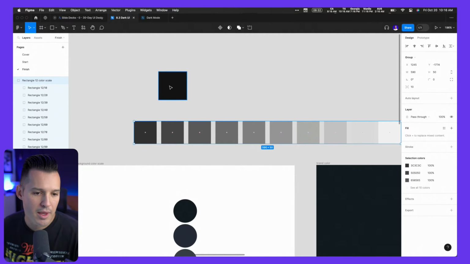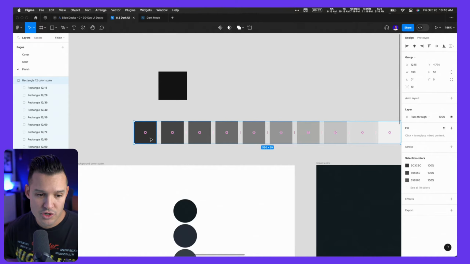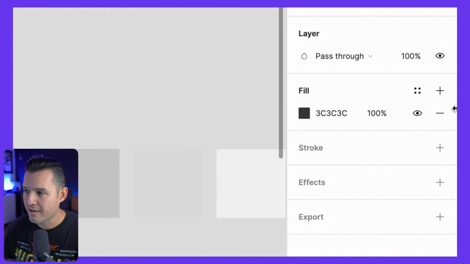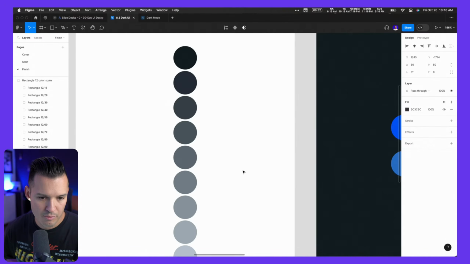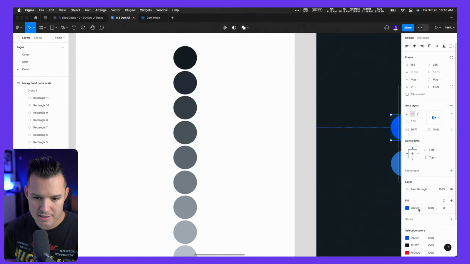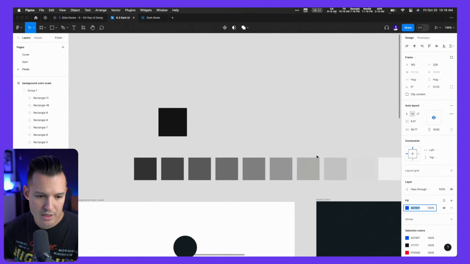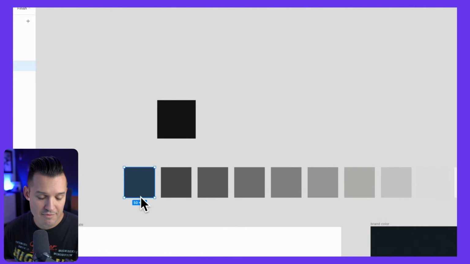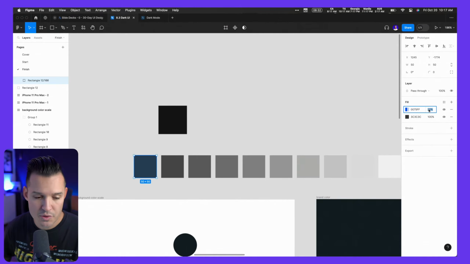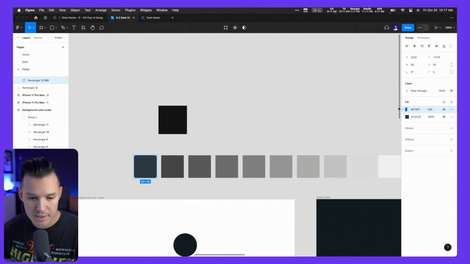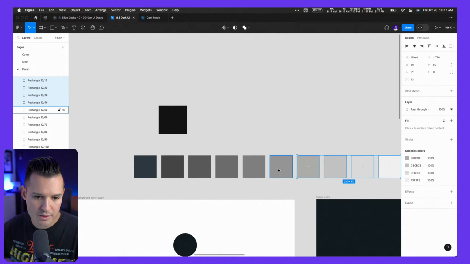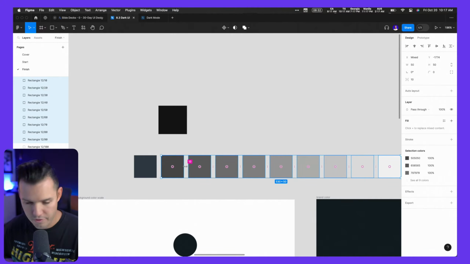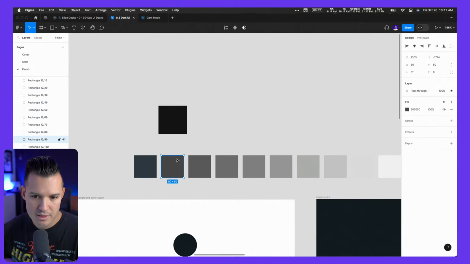Okay. And from there, you can take each of these and you can add whatever your brand color is. Let's find our brand color. Our brand color is this blue right here. So we can come into our very first one and we can add a brand color on top, pop it in like that. And that's very, very blue. It's a little too themed for me, a little too cringy, right? So I'm going to take that 10%. I'm going to copy that style. I'm going to put it on top of all of my other elements. Okay. So I'm going to go like this.